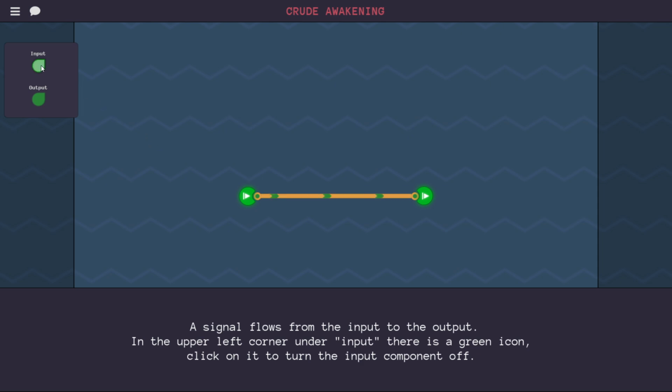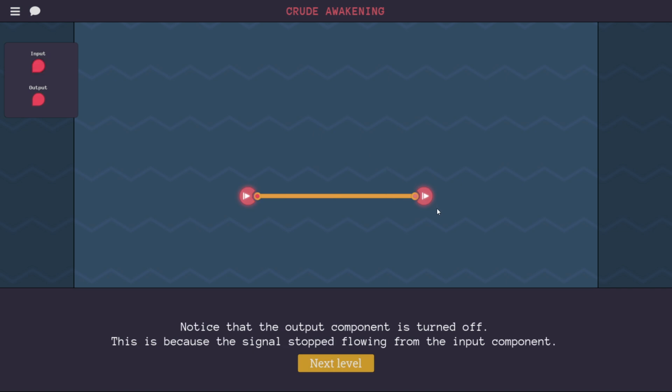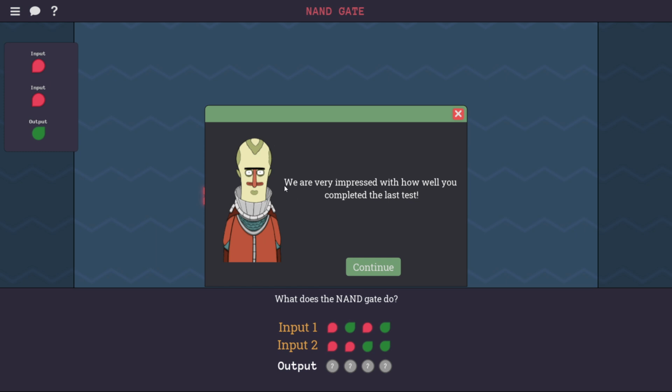So the input is off, the output goes off. Notice that the output component is turned off. This is because the signal stopped flowing from the input component.